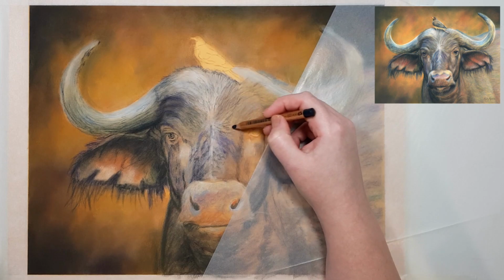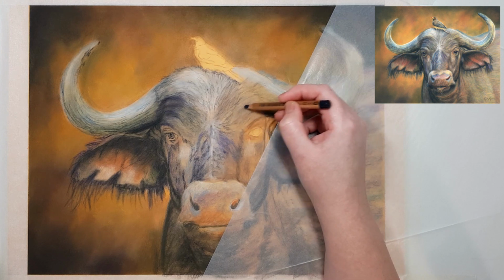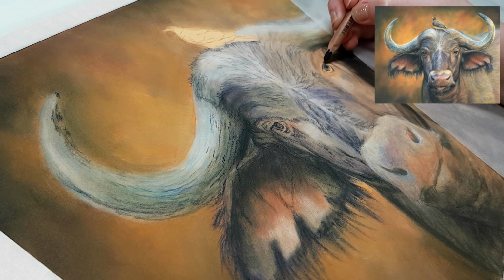People sometimes ask, how do I know what section or what colour to work on next, or what order I do things in, and to be honest, I don't really have an exact method that I follow each time.